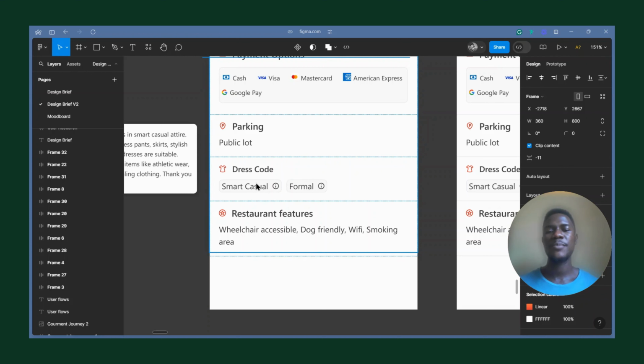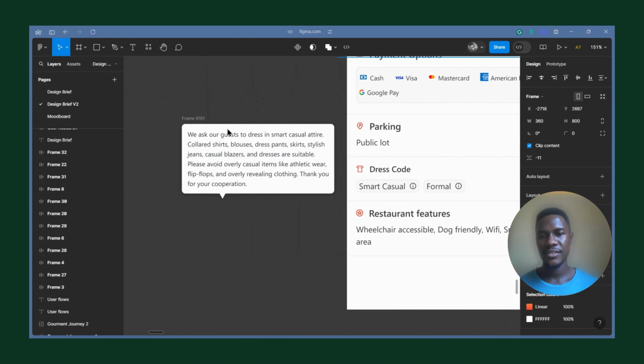But one other thing they were concerned about from the test was, what's smart casual? How do I know what smart casual is? So I thought maybe I needed to put more information about what it meant, and maybe even use a more suitable tone, so it doesn't look like, if you don't dress like this, we kick you out. You make it look like, we prefer to have this kind of setting. I'll show you what it looks like.